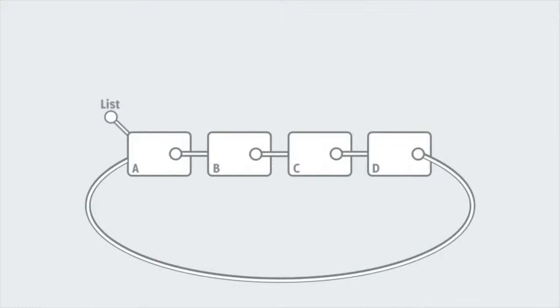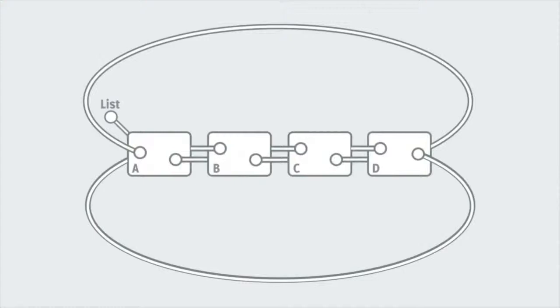Doubly linked lists are similar to singly linked lists, with one big exception. As the name suggests, the nodes are now doubly linked, and each node now stores two references instead of one. Like a singly linked list, there's a reference which links to the next node in the list, and in addition to this, there's a second reference that links to the previous node in the list.